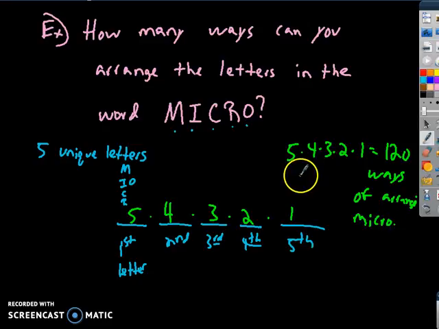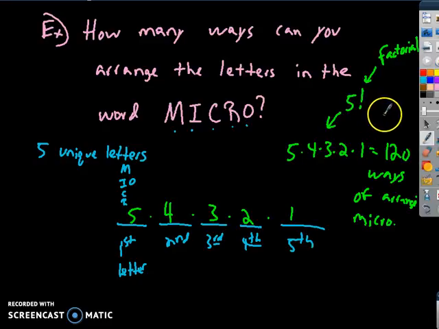Basically, whenever we see this 5 times 4 times 3 times 2 times 1, there's a name for that. This is 5 factorial. This symbol means factorial. Basically it means all the factors of 5, all the integers that led up to the number 5. So 5 and then this exclamation point means factorial. If you ever see that, that means 5 times all the integers down to 1. All right. Another example of factorial. If you want that as a note, I'll copy this down. I'm about to erase it though, but I will get that down as a note if you want.